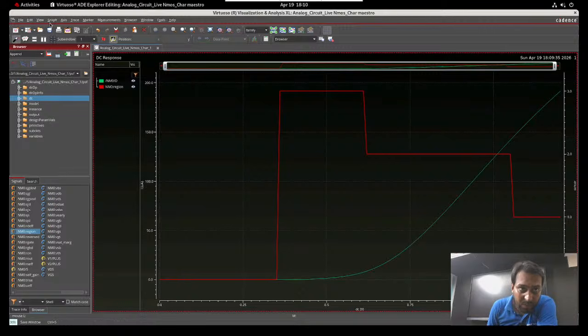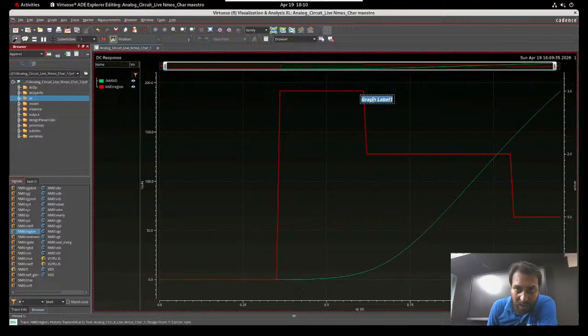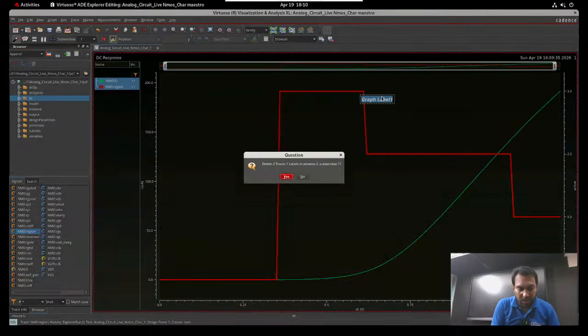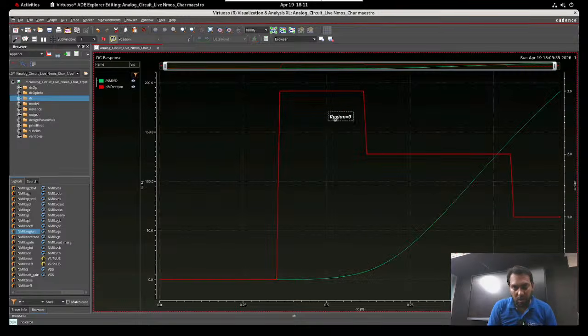You can give names also. Go to Graph and add a label. You can write region equal to 0. This is region 0.